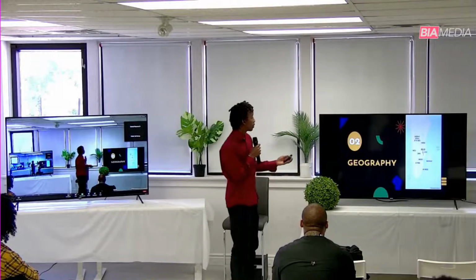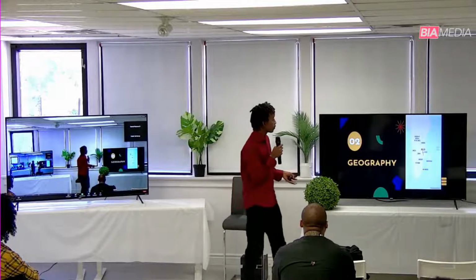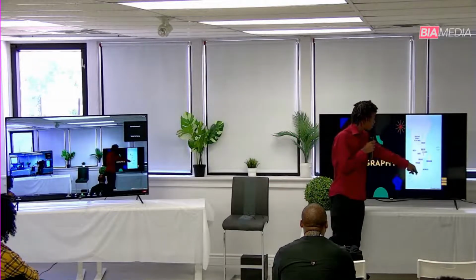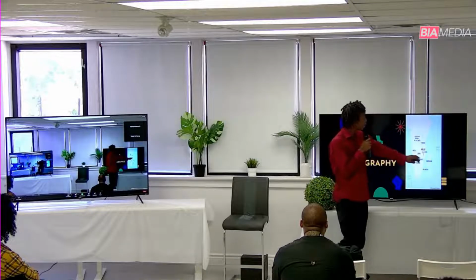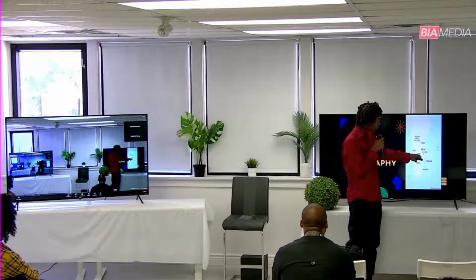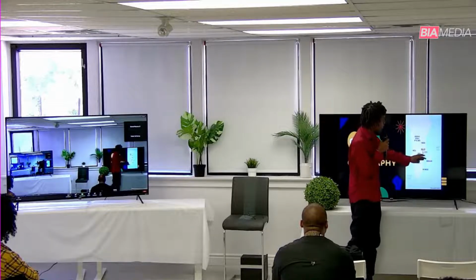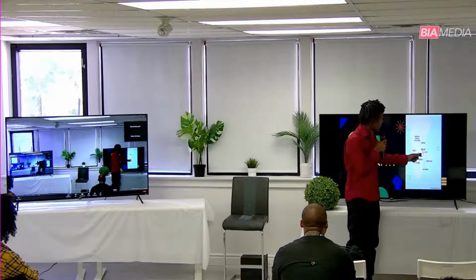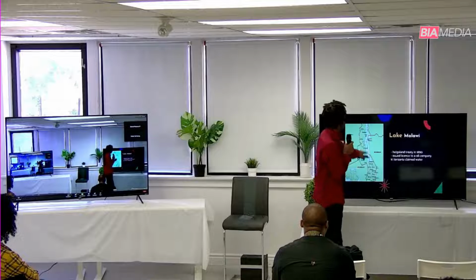Okay, now the geography. So Malawi is located right near Tanzania, Zambia, Zimbabwe, and a lot near Mozambique. It's East African. It's really small, so it's kind of hard to see where it is while it's surrounded by big countries around it. So it's always really easy to miss. But this is where Malawi is located, and right here is Lake Malawi, right?